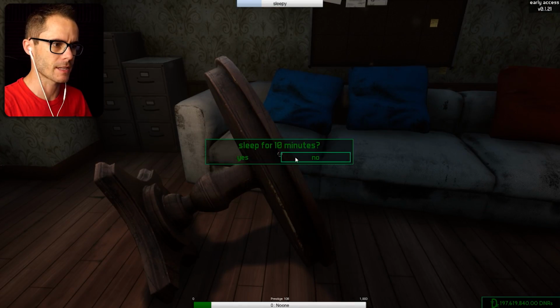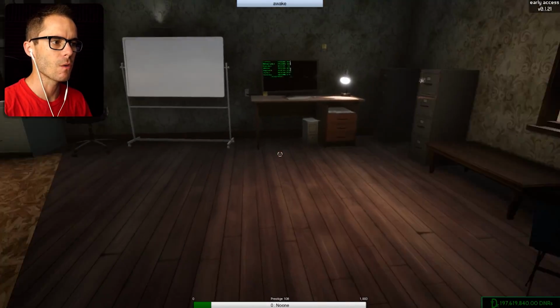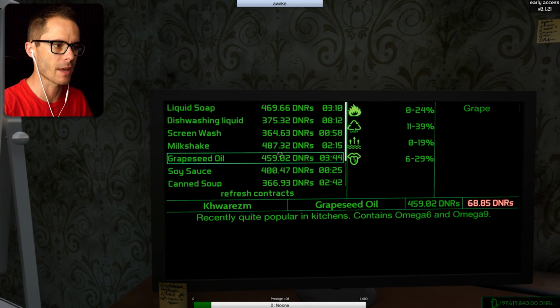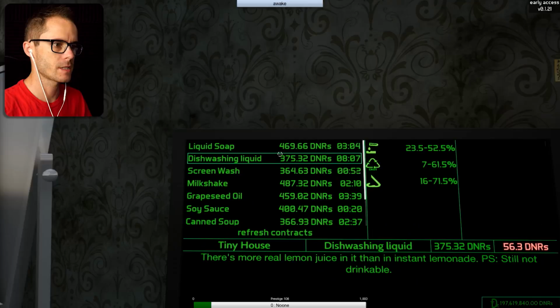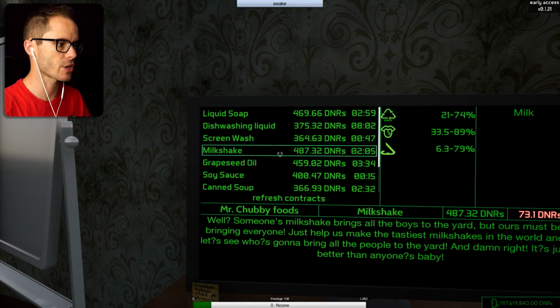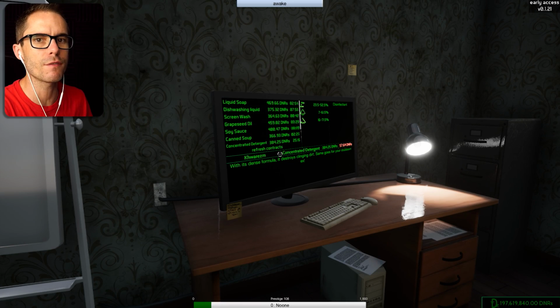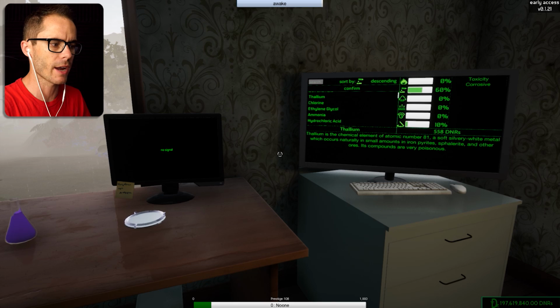I really need to fix up that table. No, I don't need to sleep. Oh, I do. I do need to sleep. Let's sleep. Okay, and now we're gonna make some stuff and start to get our prestige all the way up there. What's gonna get our prestige going on? Let's make some screen wash or a milkshake. Let's make a milkshake. Here we go. We're gonna make the best milkshake you've ever stuck in your face holes. It's gonna go in there and people are gonna like it.